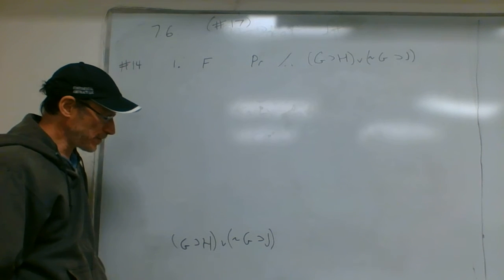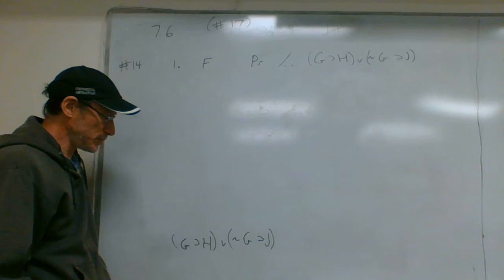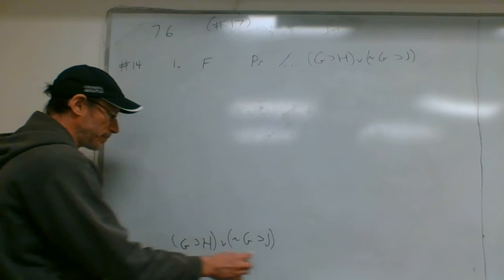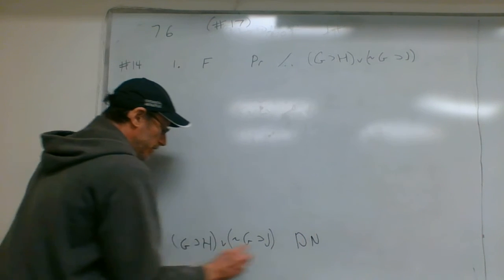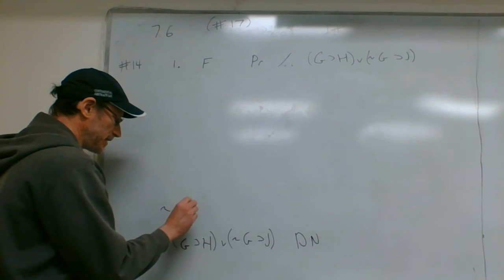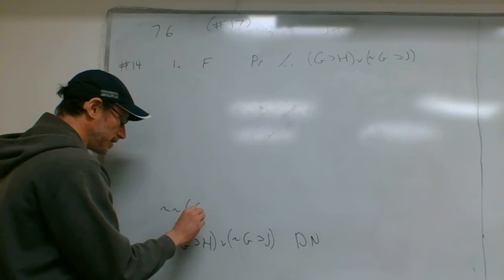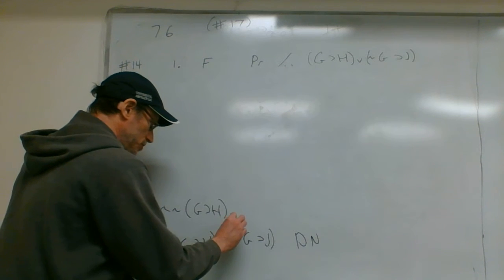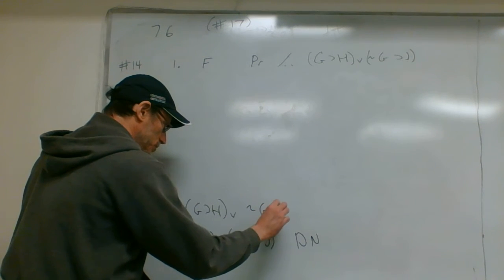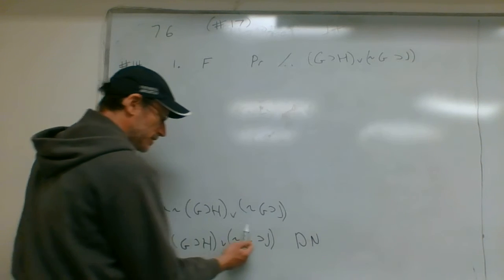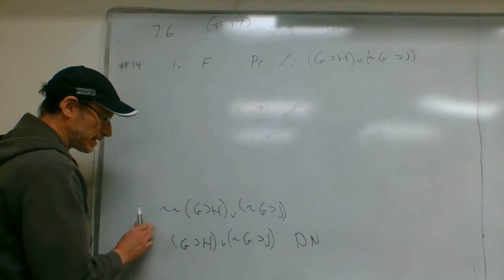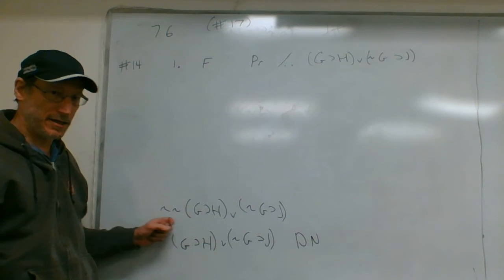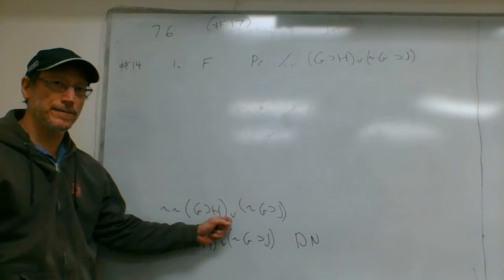But what we need to do first is double negate the left-hand side of this. So I'm going to work backward, okay? Working backward by double negation, just on the left-hand side: G horseshoe H, wedge, not G horseshoe J. Now this is going to come from a double negation on whatever this step is. See what I've done here: it's the same formula, but I double negated the left-hand side of the disjunction.